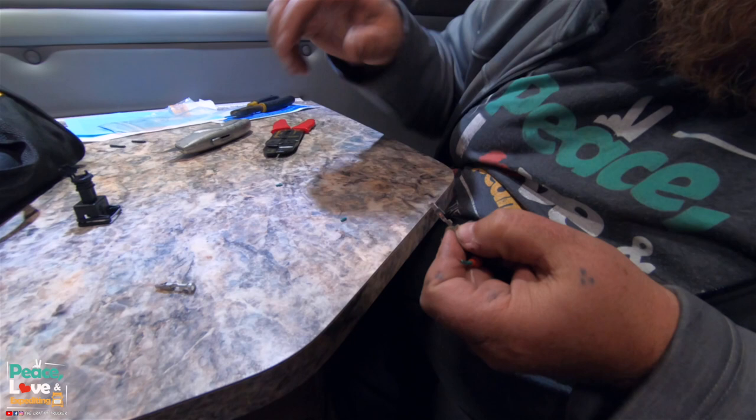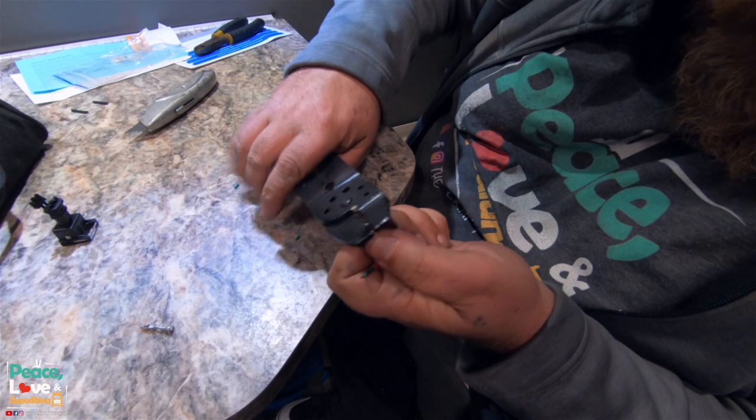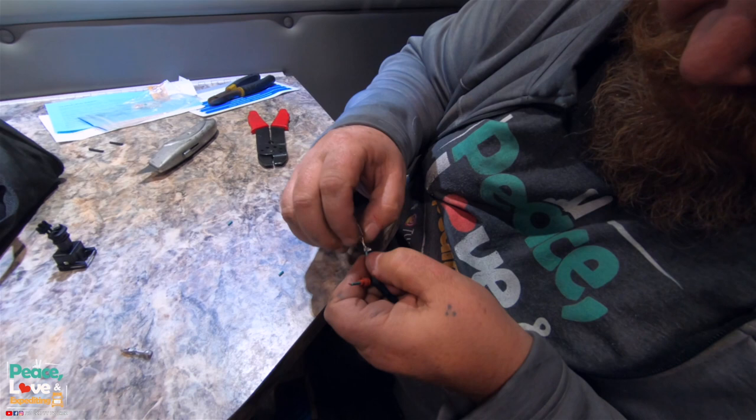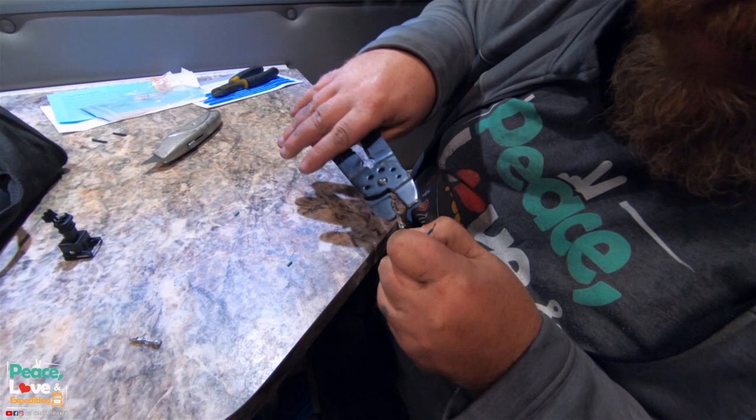And we're trying to crimp this down. All right, we got that crimped down onto the wire. Then we will crimp down these over the cabling. And I think these things are called Deutsch connectors. I have actually never heard of that.